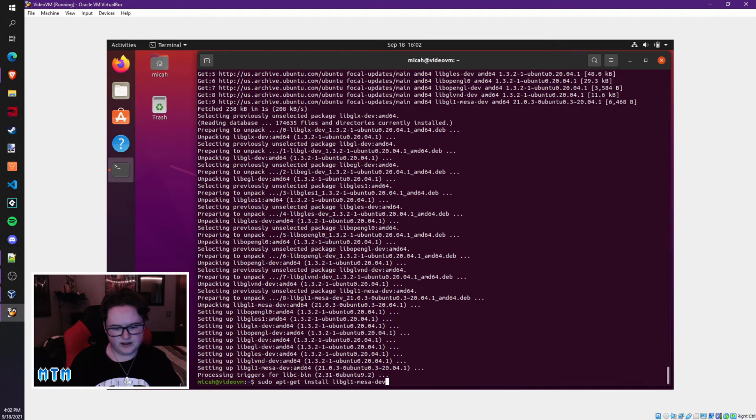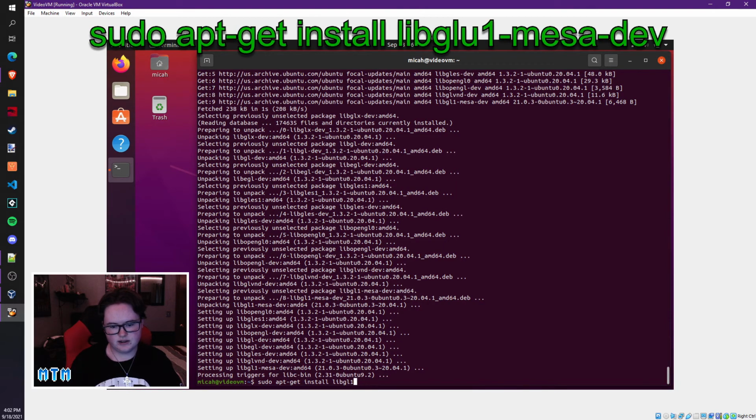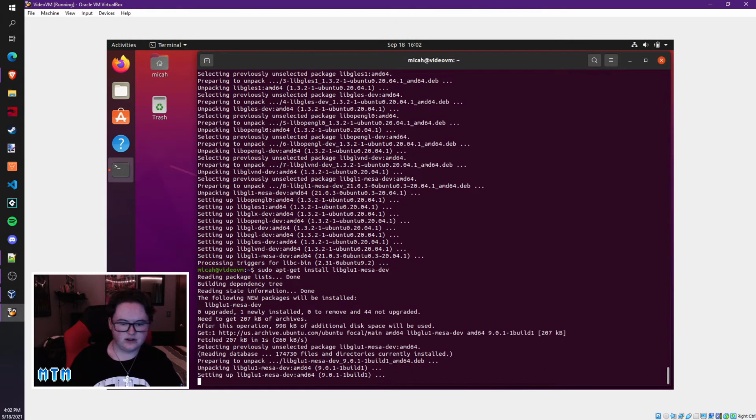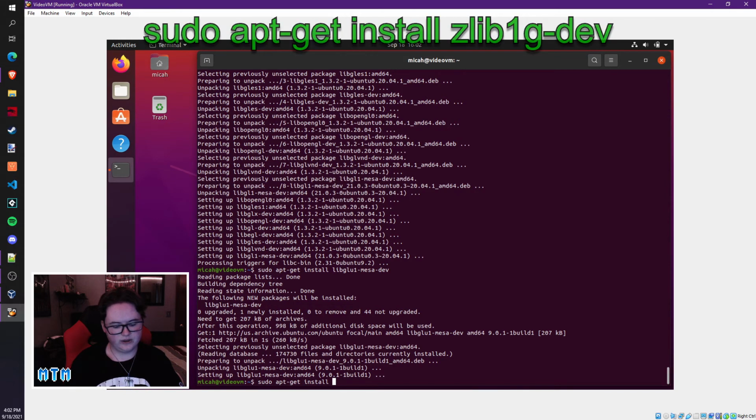Alrighty, and then this one is going to be libglu1-mesa-dev. That one does not require us to hit yes. And then we are getting towards the bottom. We need zlib1g-dev.